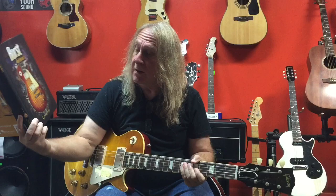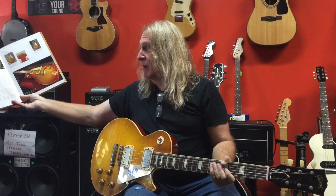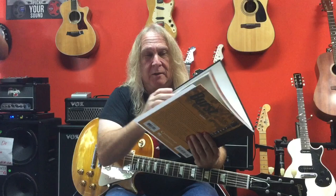I also want to talk about a couple of books that my original 1958, Hank, is in. This is my friend Victor Prey's First Believers 1, where you can see my ugly mug in there and you can see Hank over in the corner with the serial number. And also First Believers 2, with a picture of me — it looks like I just got out of bed with Hank.